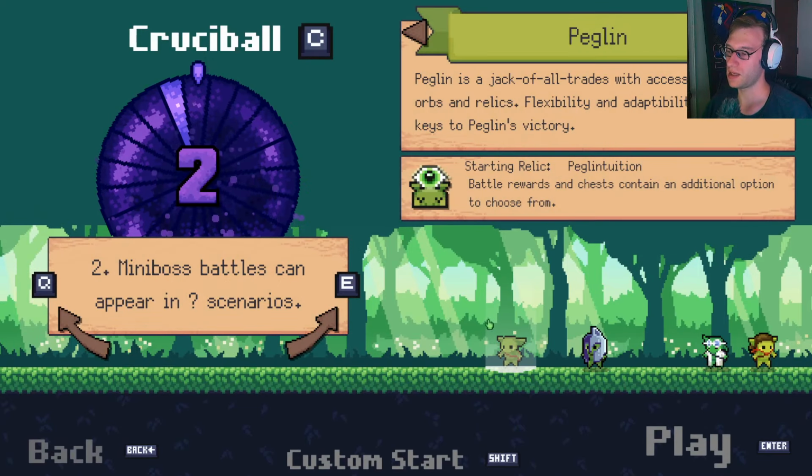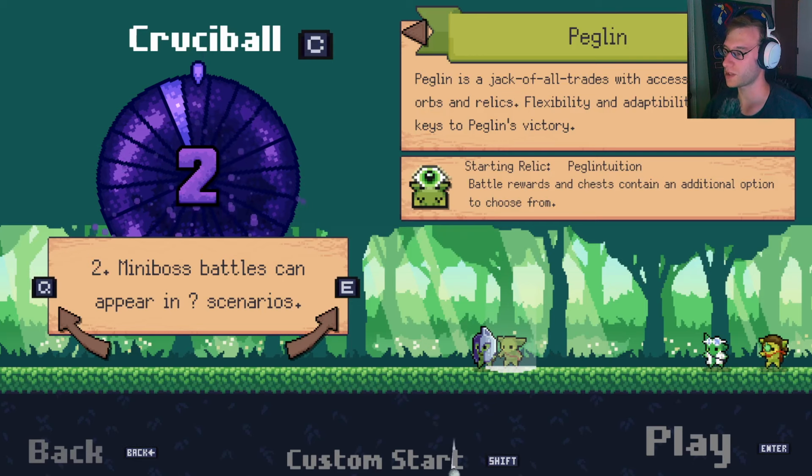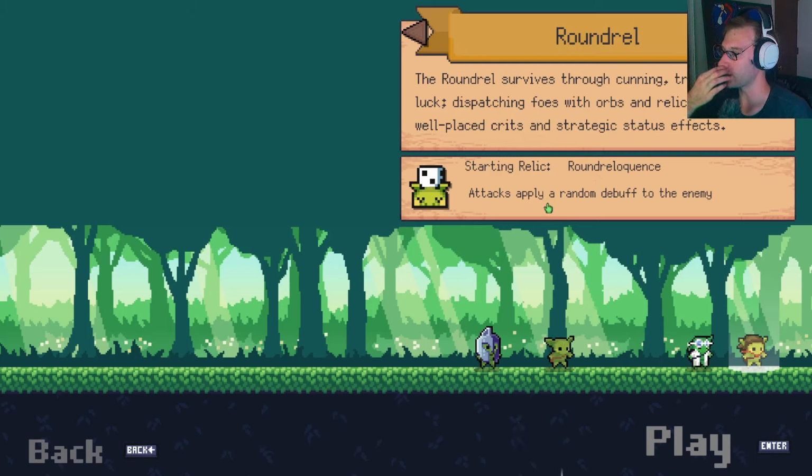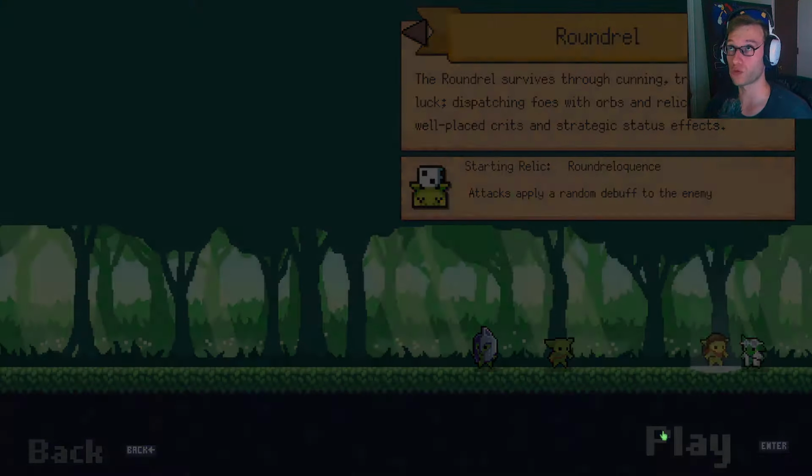Alright, so the Peglin is the default character of the game, but I want to play someone I haven't played before. The Roundel. Roundrel. That makes more sense. The Roundel survives through cunning, treachery, and luck, dispatching foes with orbs and relics that rely on well-placed crits and strategic status effects. Starting relic is Roundreliquence. Attacks apply a random debuff to the enemy. Okay, interesting. This isn't even a playstyle that I'm very familiar with. I'm not very familiar with using buffs and all that. I like raw damage. So, let's check out the Roundel.